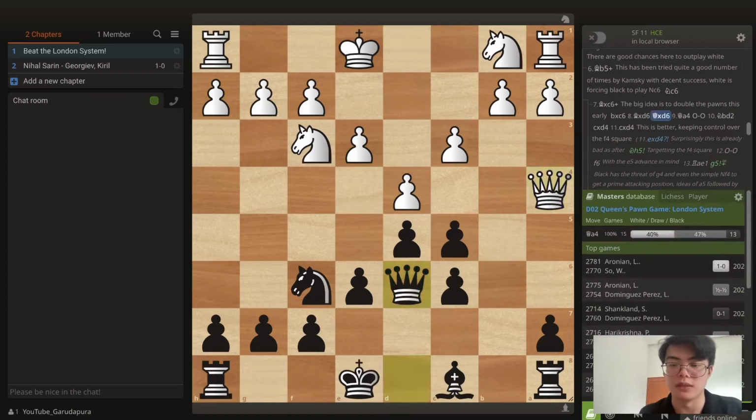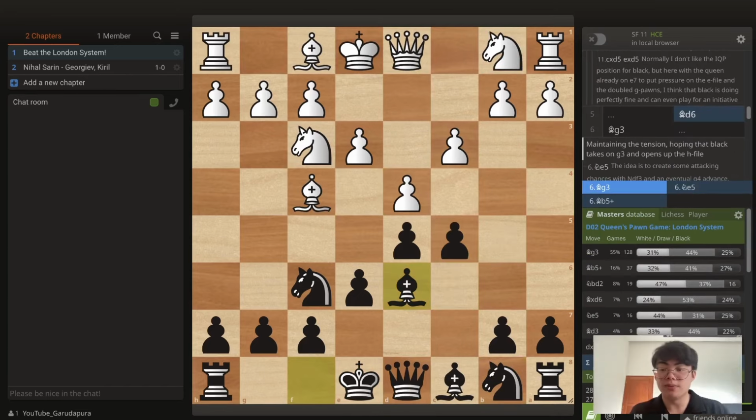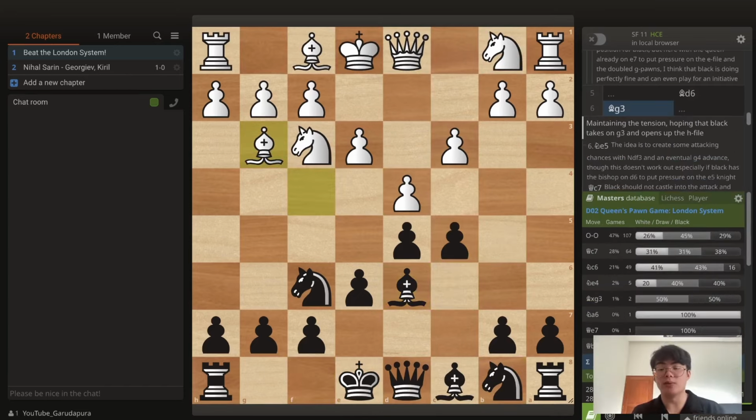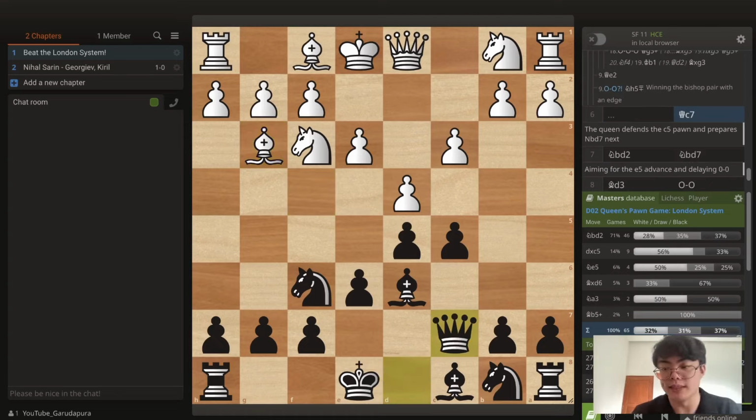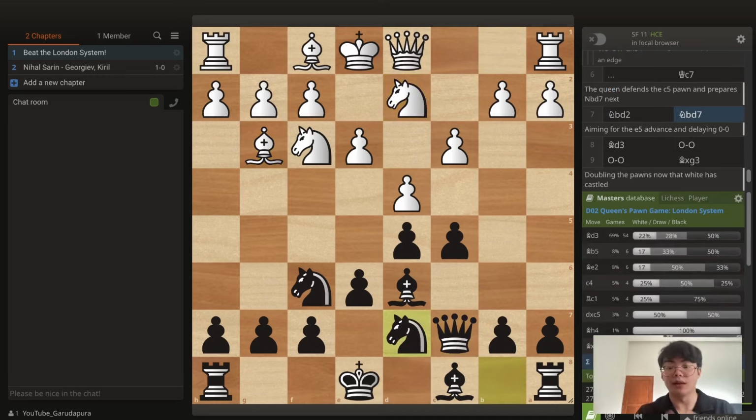So let's go back to this position before the move bishop b5. And instead of bishop b5 check in this position, white also has the move bishop g3, which is the main move and something that I expect most London players to actually play. Just maintaining the pressure again. And here we will go for queen c7, knight bd2, and now knight bd7. And I already really like black's position here. If we get this setup, I think that black has really good chances to fight for an advantage.